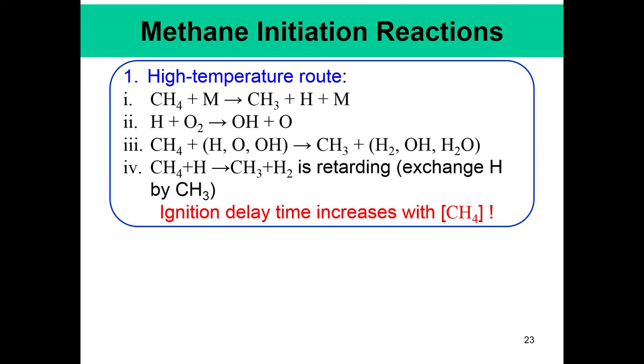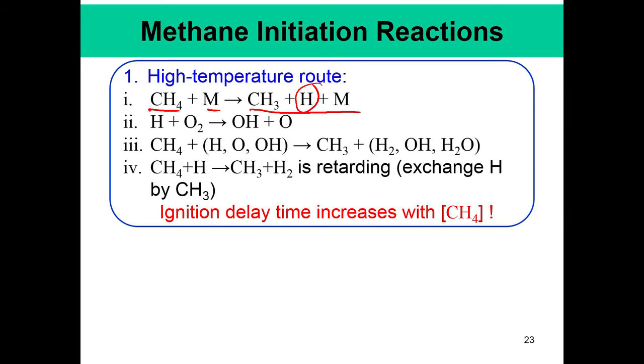So the first important thing is how CH4 essentially breaks down. Once again the most important step is initiation, but before that we should say that there are two initiation routes. So we first talk about the initiation reactions. The first is the high temperature route for methane breakdown. Methane breaks down essentially by CH4 plus M going to CH3 plus H plus M. Once again the formation of this H radical is very important, as we discussed.